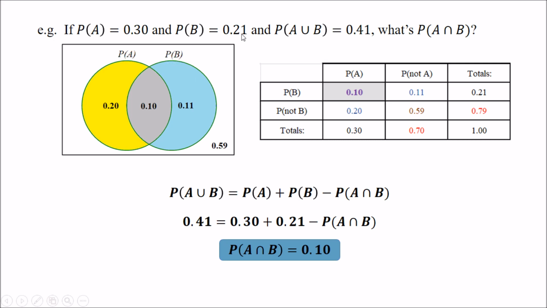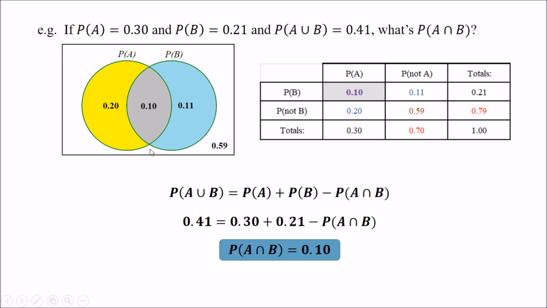Similarly, if you know the probability of B is 0.21, the probability of not B, 1 minus 0.21, would be 0.79. Again, probability of not B is everything outside this circle on the right. So it'd be this number plus this number. But we, again, already knew this was 0.59. So this must have been 0.20 here in yellow in order to give us a total of 0.79, which is the complement of the probability of B. And then finally, once we'd have those three numbers, knowing that all four numbers total 1 would leave me the overlap, the intersection probability of A and B to be 0.10.